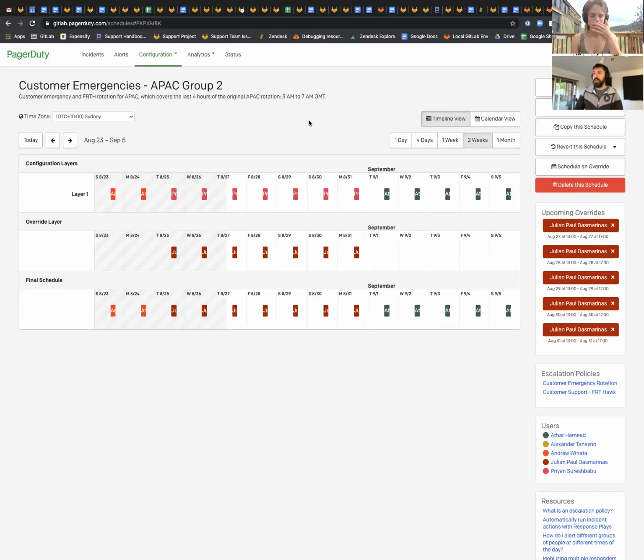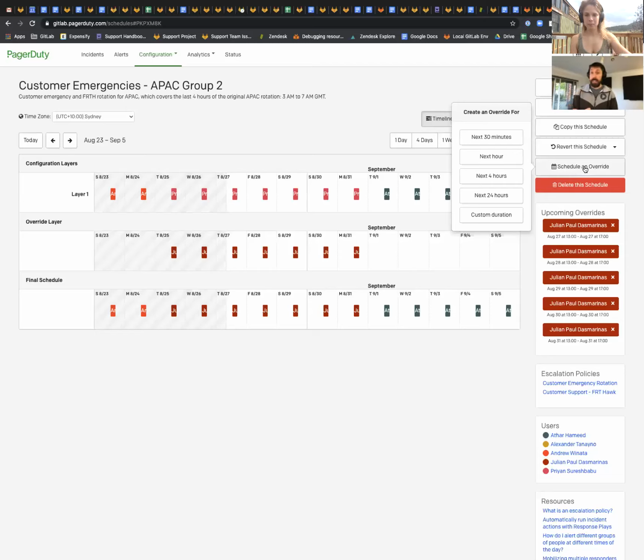One of the things that we do like to have here is the scheduling of overrides. As a manager of a team that is responsible for being on call, people in the team need to take time off. They need to celebrate Friends and Family Day. They may have other things going on, which means that they are not going to be ready to respond to any alerts that may be coming in. So we need an easy way to get someone else to cover that particular shift.